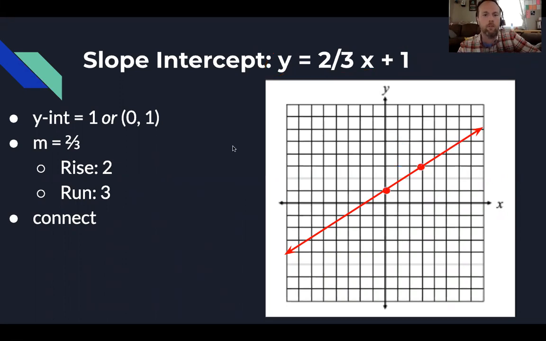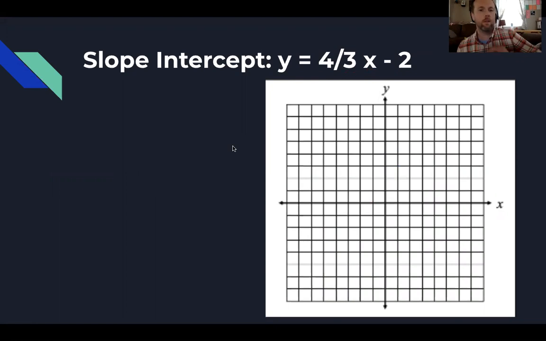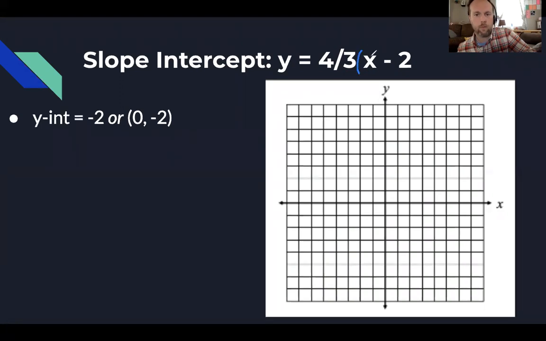So I clear that out. Let's try another one. So if I'm given the slope-intercept y equals 4/3 x minus 2, remember that is 4/3 times x. I'm going to just put this in parentheses real quick, because sometimes it's not 4/3x, it's actually 4/3 times x minus 2. It's hard to show that using slides, but all year long we've been making do, and I appreciate that you guys have been so understanding with trying to work through this.